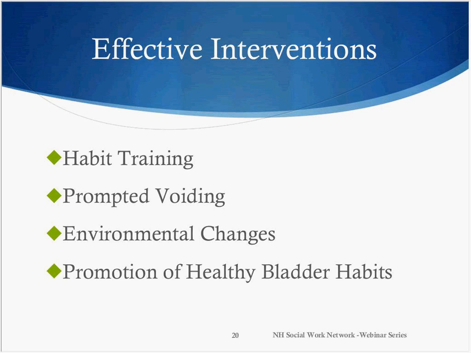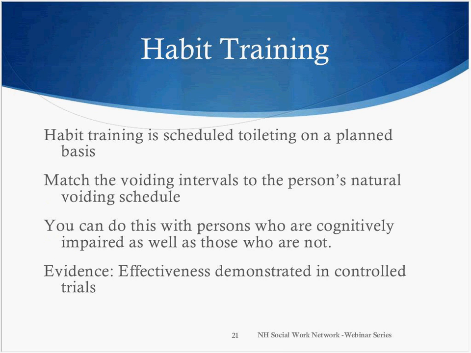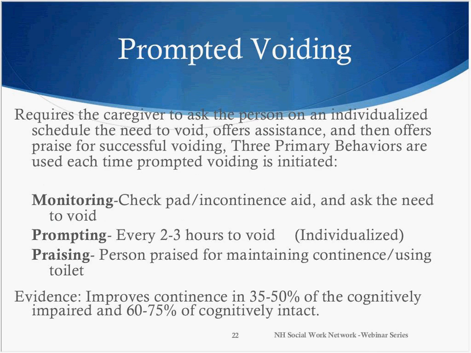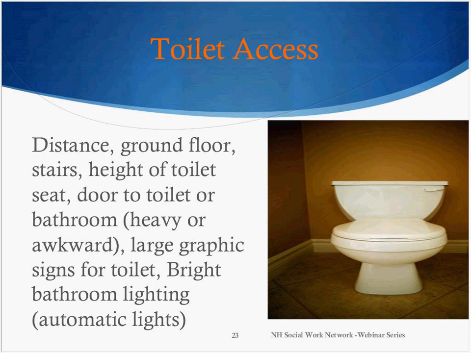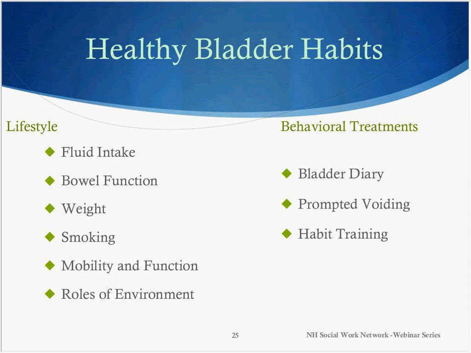If we look at this last slide, let's go on. Overview of the healthy bladder habits. You can read those things. But in terms of healthy bladder habits, you also need to have adequate fluid intake, as long as you don't have a restriction. It would be 1,500 to 2,000 a day, about 2 quarts of fluid a day. If the person has congestive heart failure, it would be less. But in my master's study, I had trouble getting people to 500 or up a day. So it will take a lot to get to 1,500.